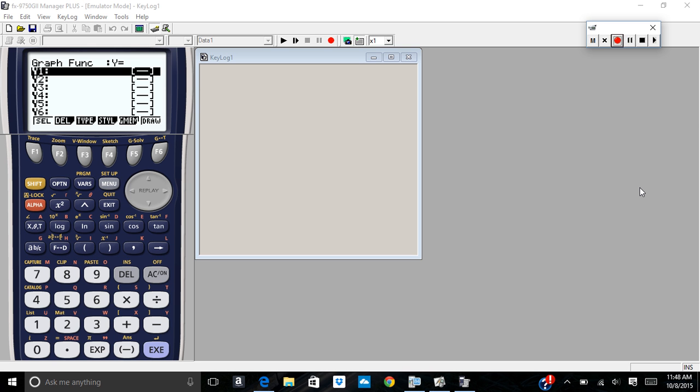All right, welcome everyone. This particular lesson is about graphing two-variable inequalities. As you notice on your screen, you're looking at a version of a Casio graphing calculator. It actually is the 9750G2. There are slight differences if you have a 9860, but it should still work.